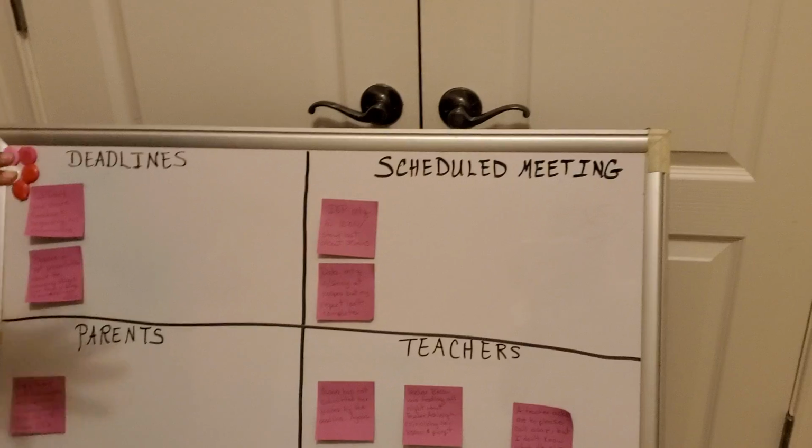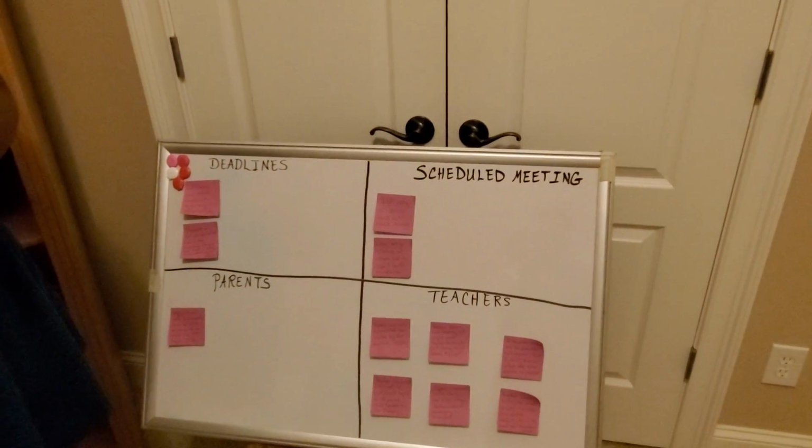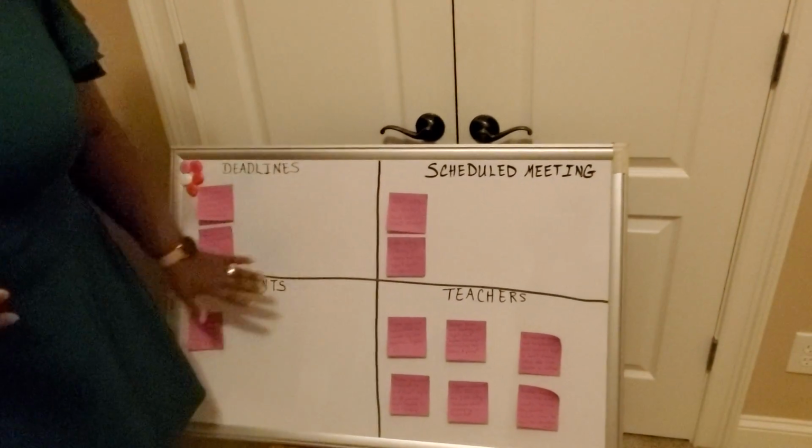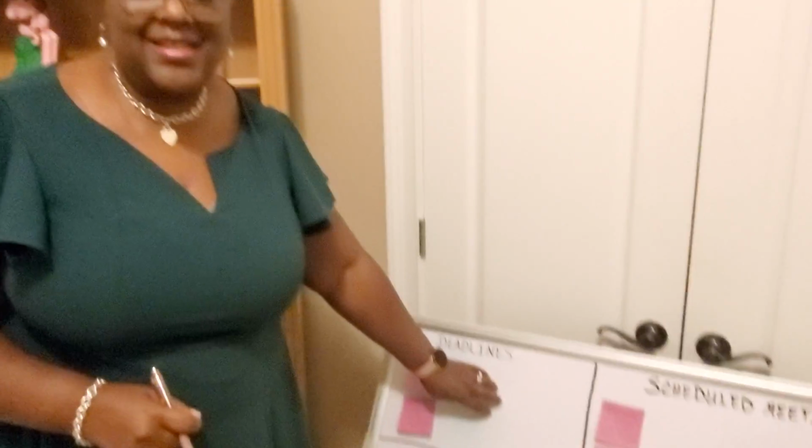Doing it like this gives me opportunity to see which areas have key individuals that I can address right away. Also, I'm able to look within a certain section and determine whether or not it is a fire or something urgent that I need to address. Is it a scheduled meeting? And can it be delegated? Okay? And that's how I started off by separating the task.